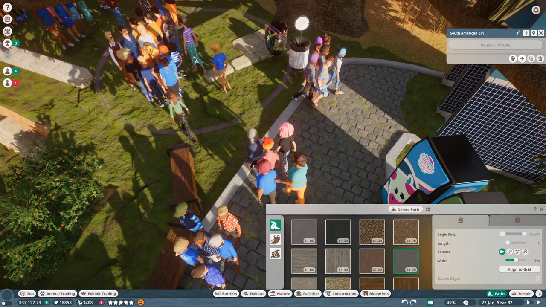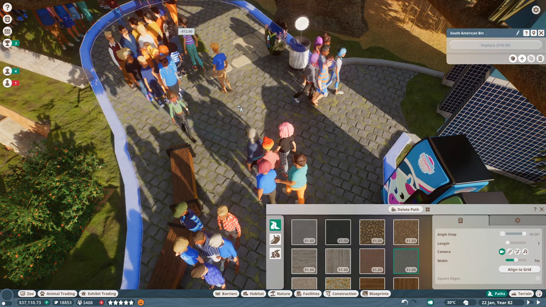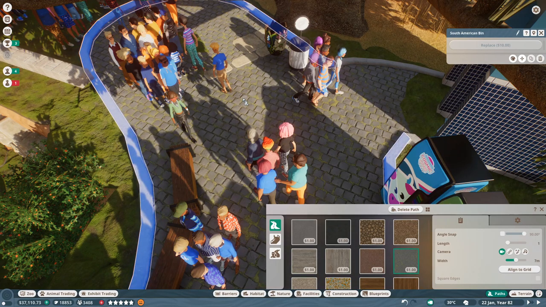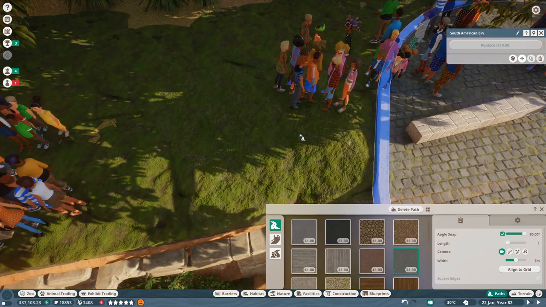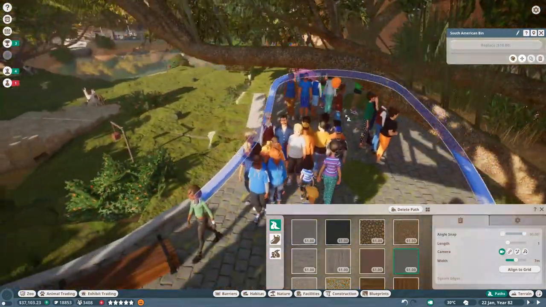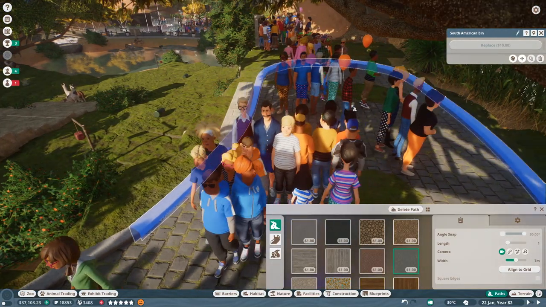This might be a bit messy, actually. Might be a touch messy. There we go. Come on. Okay, I'm fine with the curve being a little different than it was before. That's not the end of the world. Let's go ahead and angle snap. Let's see if that'll... No, can't angle snap yet. Gotta make this straight first. Again, now that we've added all the trees and stuff, it's a little bit harder to see as precisely.